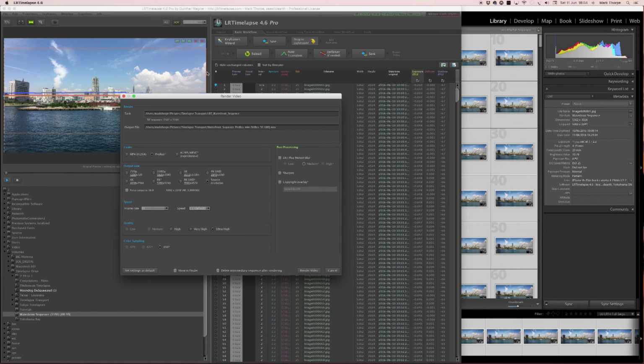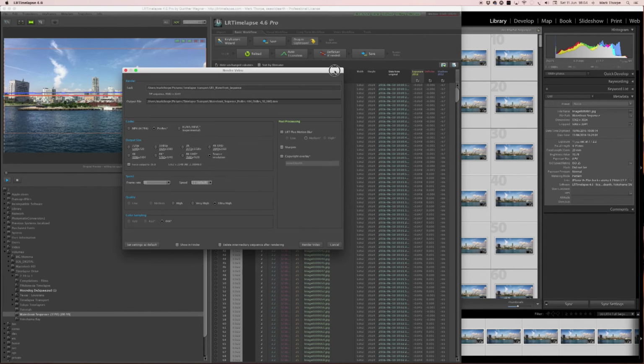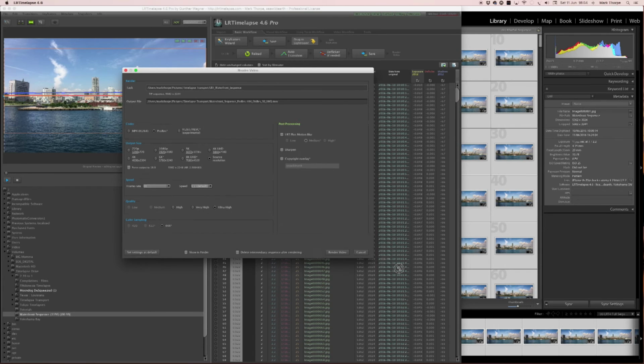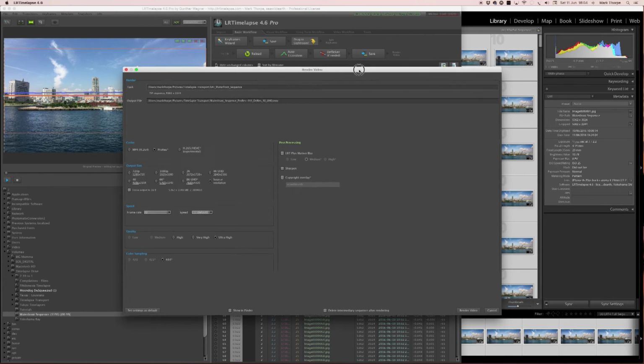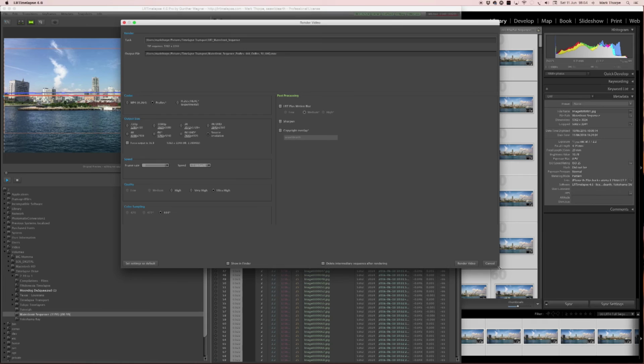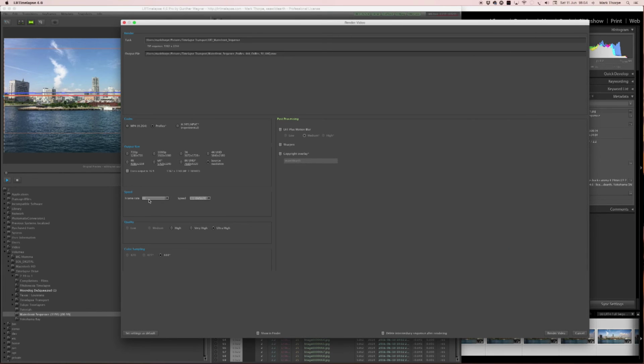Okay, what's going to happen in a minute? There we go. We automatically get flipped back to LRTimelapse Pro, and your attention is drawn to this panel that we've got here. This is our export dialog. Okay, you can see at the top it's going to render this sequence that was just created by Adobe Lightroom.